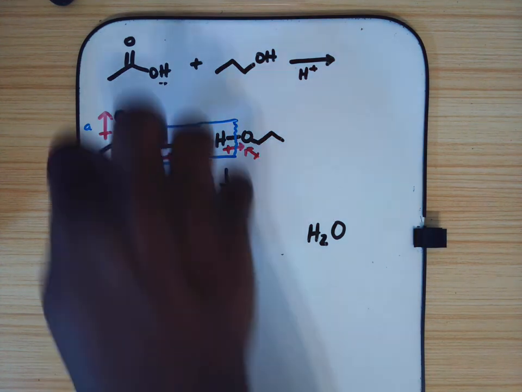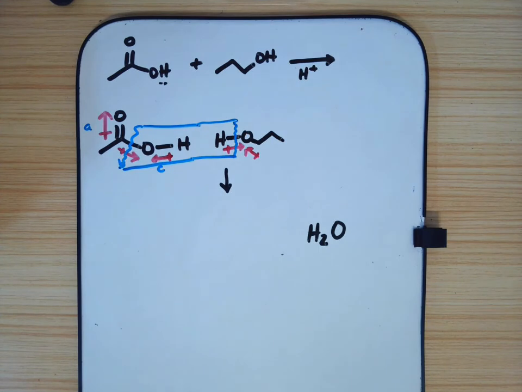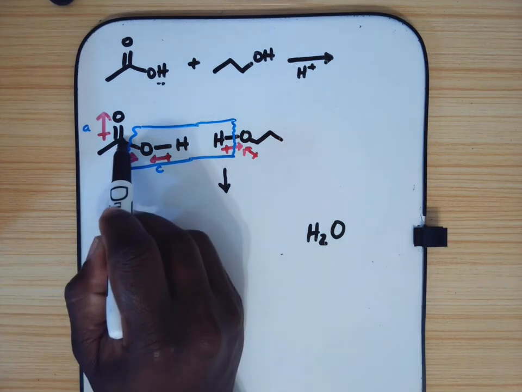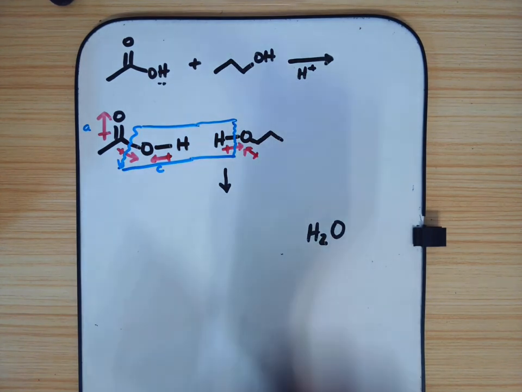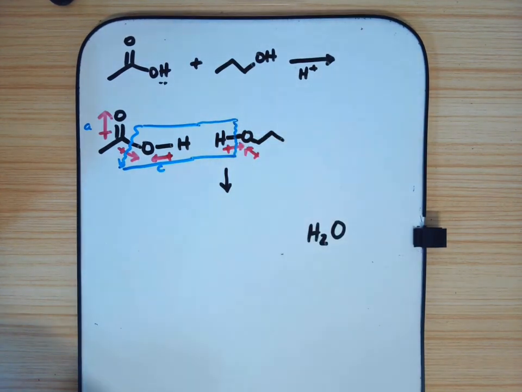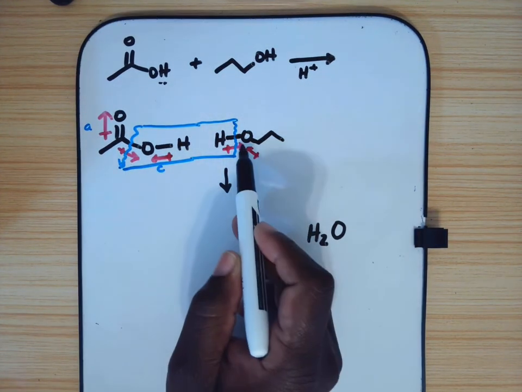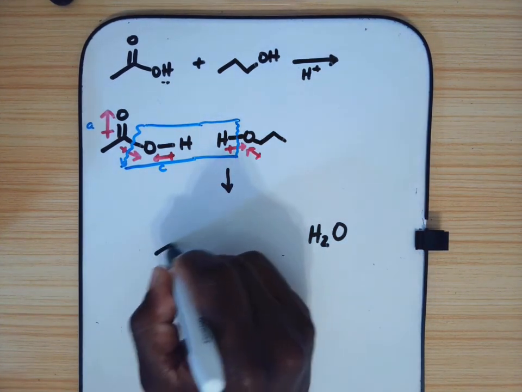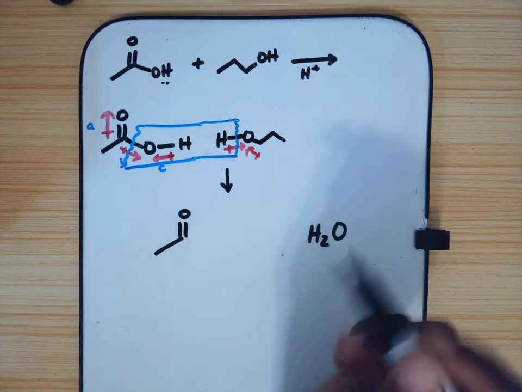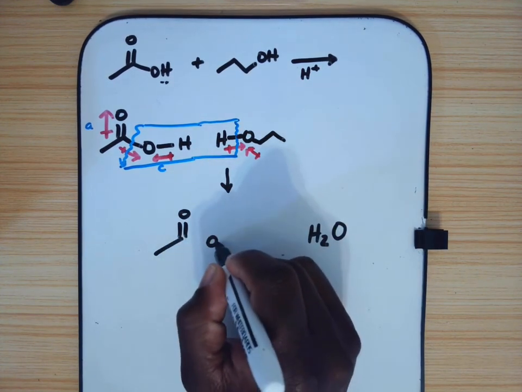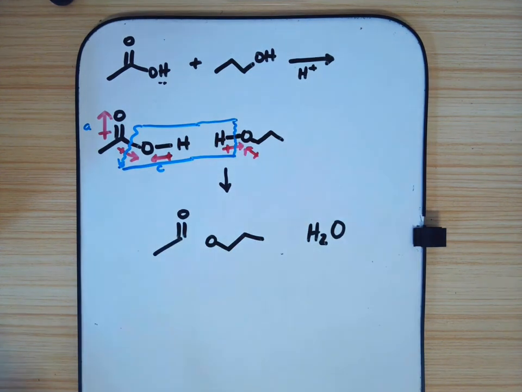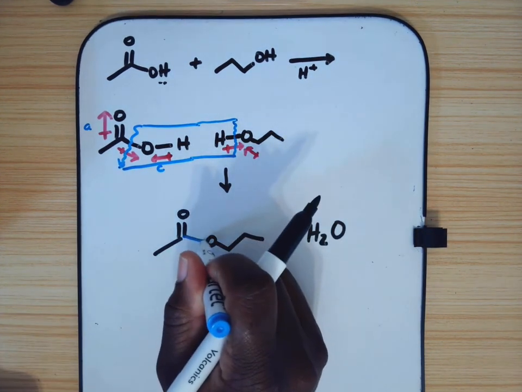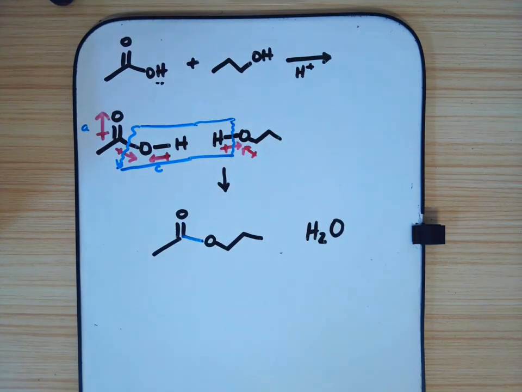So now just imagine that this water molecule was lifted up. And you can see how outside of my boxed area, this carbon still has its half of a bond. This oxygen still has its half of a bond. And so what ends up happening is that that carbon takes that half of a bond along with the oxygen, and those halves come together to make a whole bond. And so we'll end up with this compound. You can also redraw it by putting those pieces closer together and simply drawing a new bond between that carbon and that oxygen.